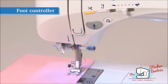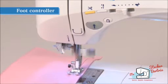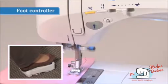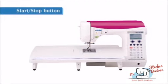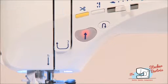The sewing machine can be stopped and started by using the foot controller. The machine begins operating when the foot controller is pressed and stops when the controller is released. The color of the Start/Stop button indicates the status of the machine. Green indicates that the machine is ready to sew or currently sewing. Red indicates that the machine is not ready to start.